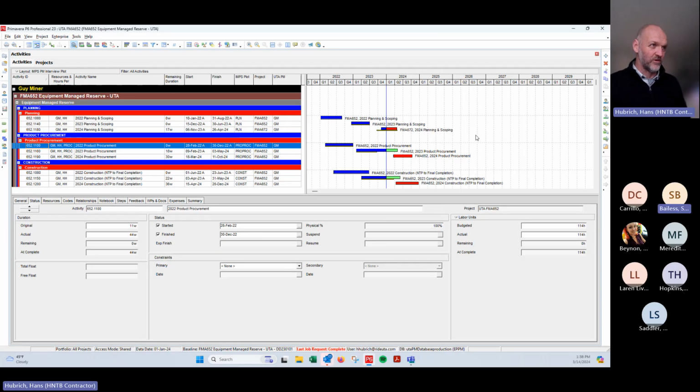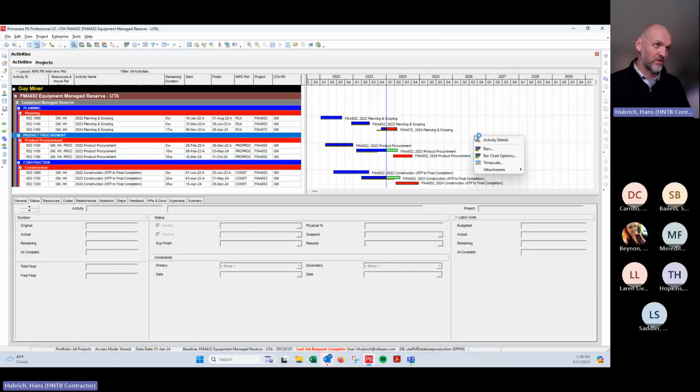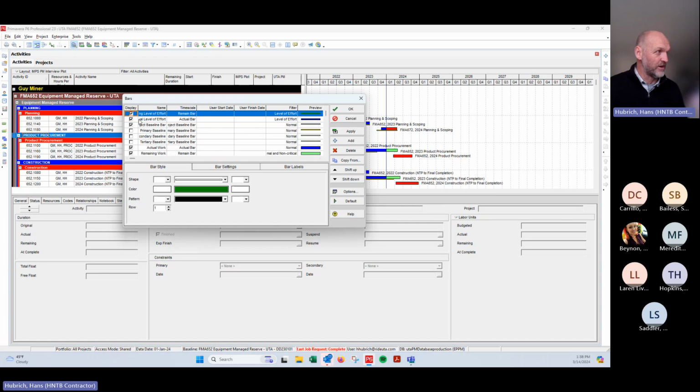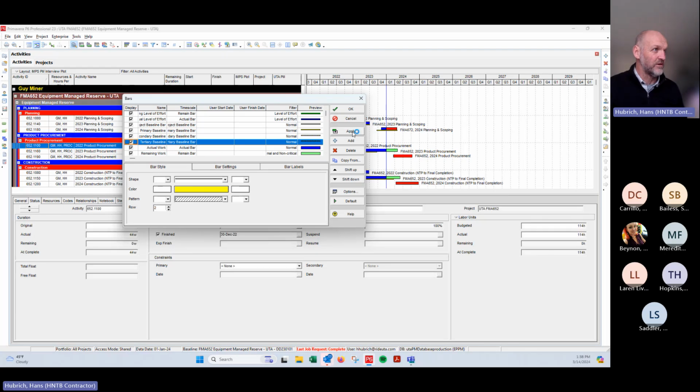What I mean by that, and Stephen, you may know it already, but if you don't, I just right-clicked on my timeline window up here, and you can go in here and see all of the different features and functionality associated with a timeline. One of these, I think it's this bar one, you go in here and you can click on these check boxes to say, yes, I want to show that. Yes, I want to show that. Yes, I want to show that. And now when I apply this, I think you'll see those other baselines appear.